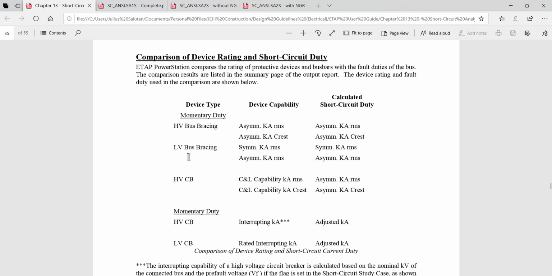For the low voltage bus bracing, the device capability has to be in line with symmetrical KA RMS and asymmetrical KA RMS. The calculated short circuit duty is based on symmetrical KA RMS and asymmetrical KA RMS. This is for the bus bracing.